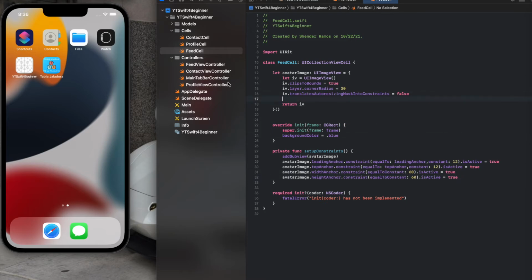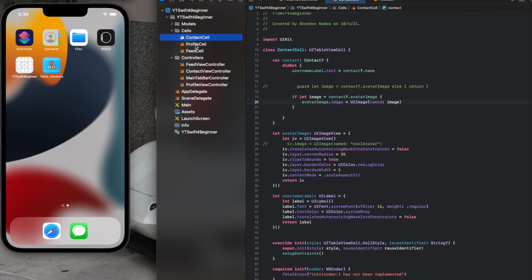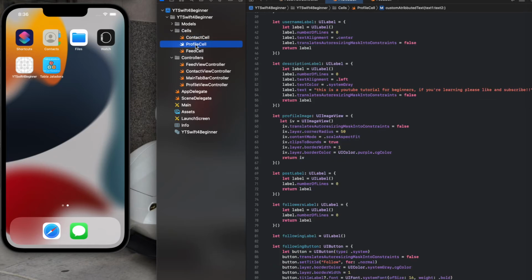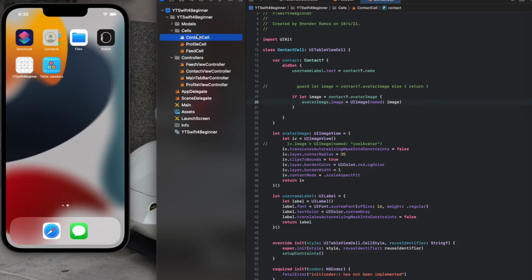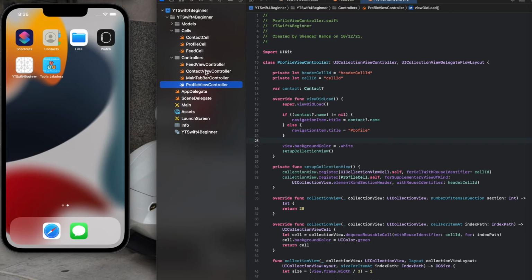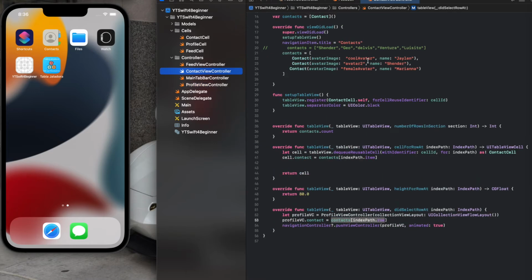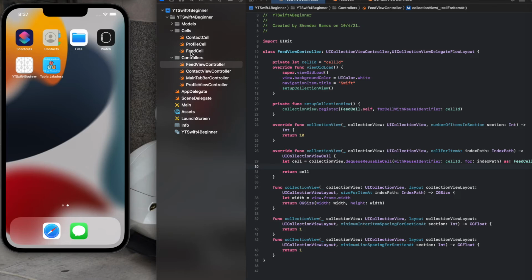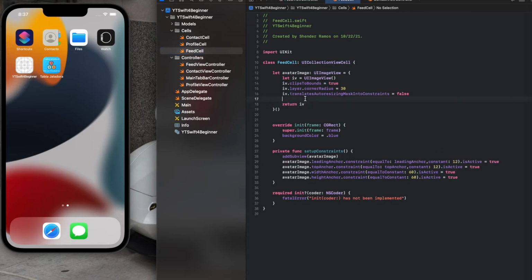And then we need an image, so let's go to where do we have an image set up? In profile, I don't even know. Contact, yeah. Okay, let's take one of this image. Yeah, copy the name of the image, or if you want to add another image, it's up to you. I'm just trying to do it fast, and then be like IB the image equal UI image of named. This is okay. So let's see what happens now.